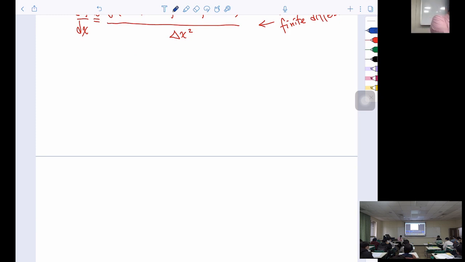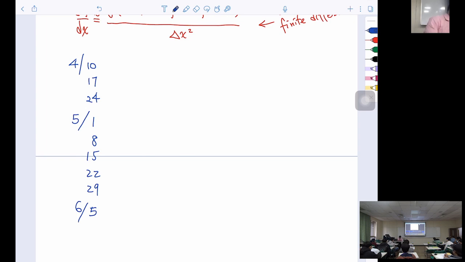So April 10th, 17, 24, and then May 1st, 8, 15, 22, 29, June 5th. That's it. So this is a holiday. Oh no, 10th is not a holiday. Over here we will learn conjugate gradient.